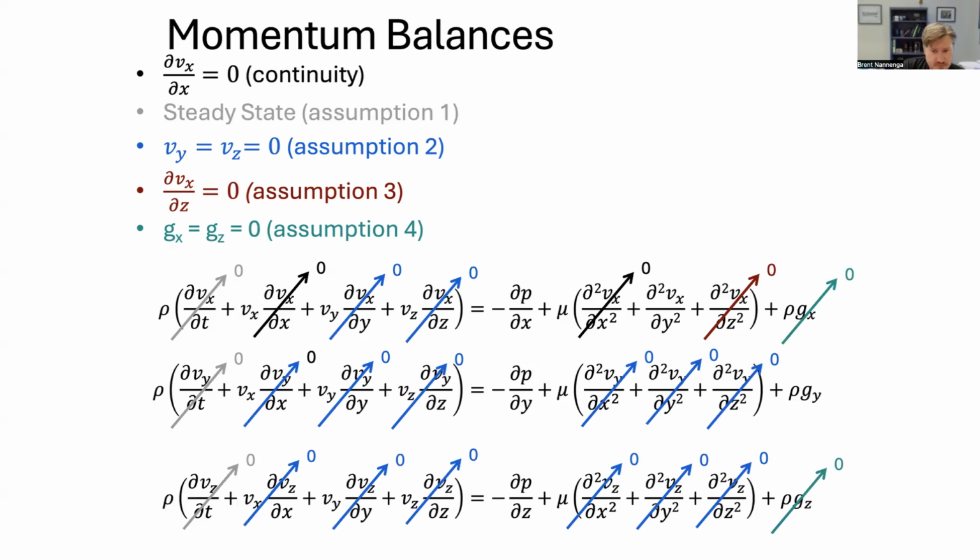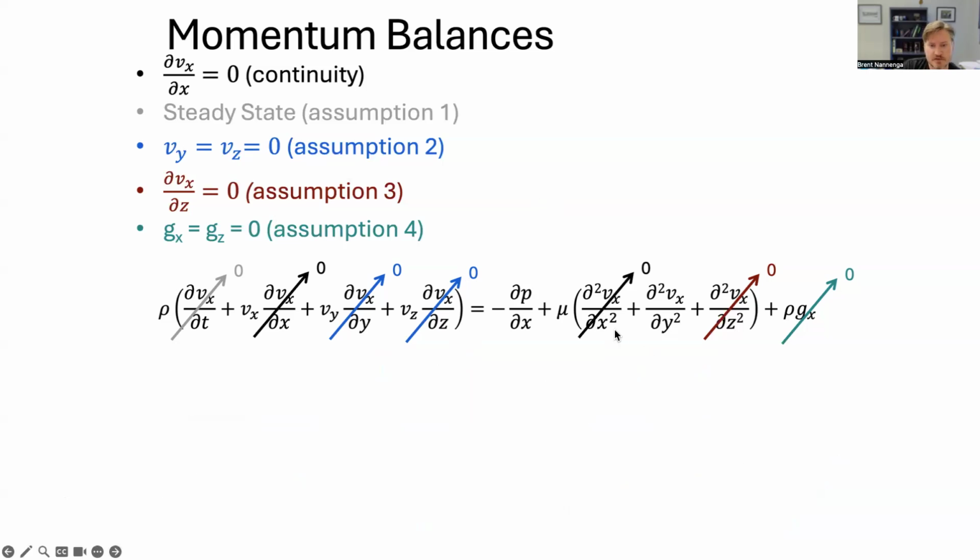So you can see most everything crosses out in the z portion. A lot of it cancels out in the y portion, and a good amount of it crosses out in the x portion as well. And so now we're going to separate these out and take a look at each of these individually.